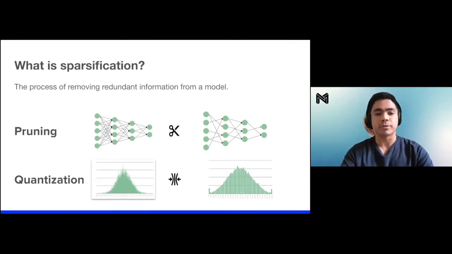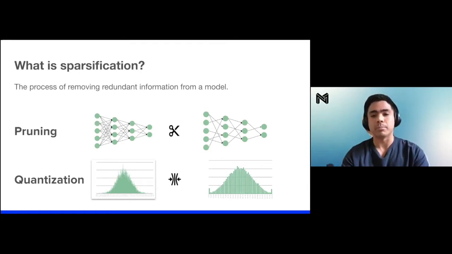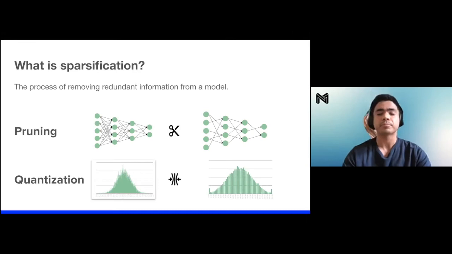There are many ways of achieving it, but the two ways we're going to focus on today are pruning and quantization. If you've been to any of our talks before, you're probably well aware that pruning is the process of removing individual weights or nodes from a neural network so that the weights in the multiplication between them become sparse. We're actually able to prune, in most large neural networks, up to 80 to 90, even more, percent of the weights with very little impact on the accuracy.